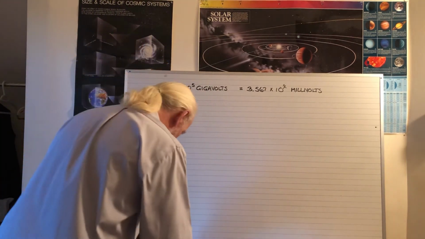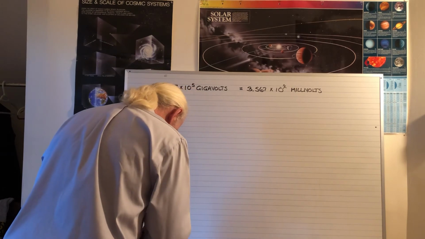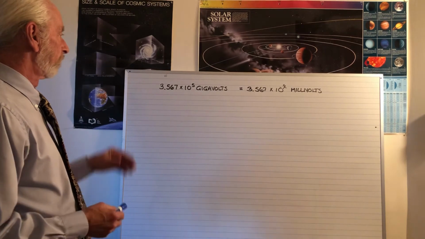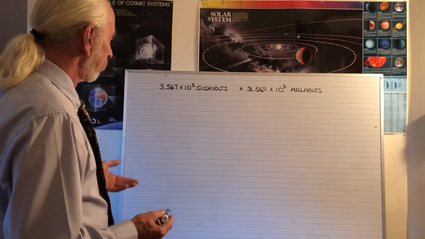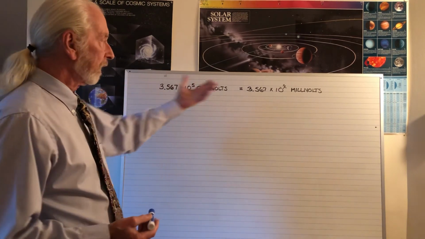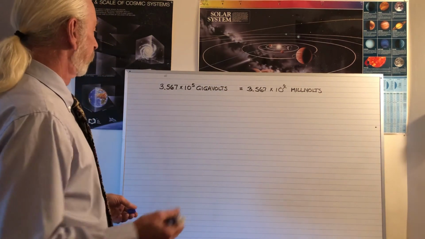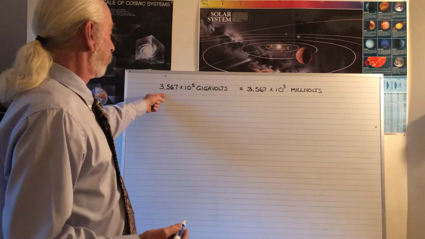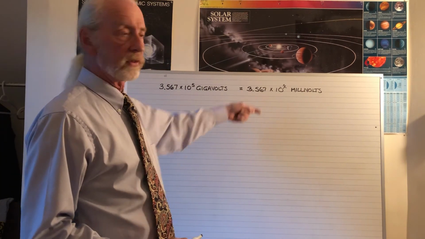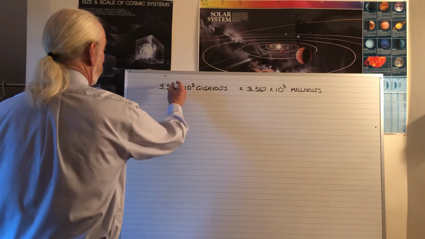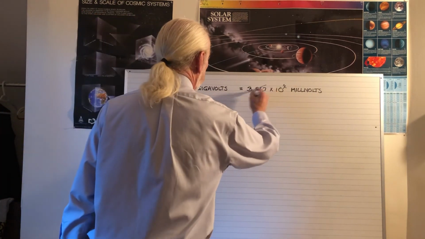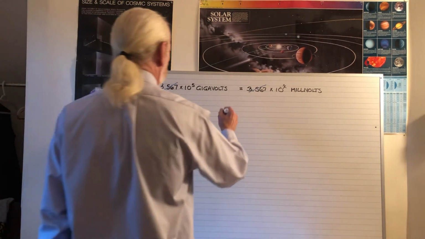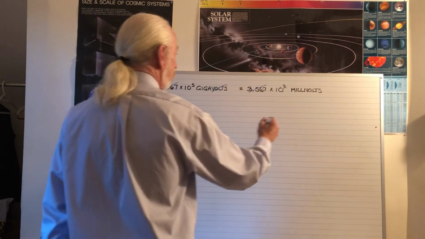So, taking a look at this, remember this from your high school algebra course. You have like terms on both sides of this equation. Another way to look at it is this. Is that 3.567 going to change? And the answer is obviously no, it's not. So that's not really in play here. What about my unit, volts? Is that going to change? And again, no, it's not.